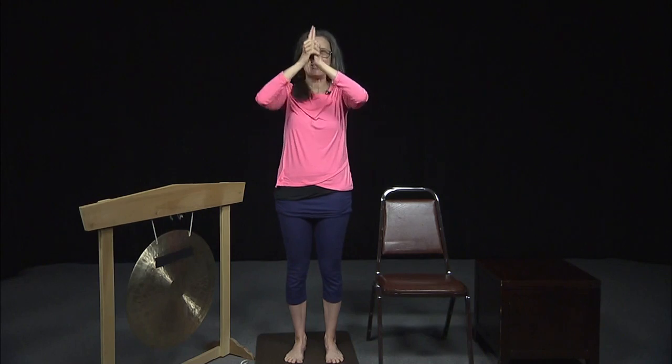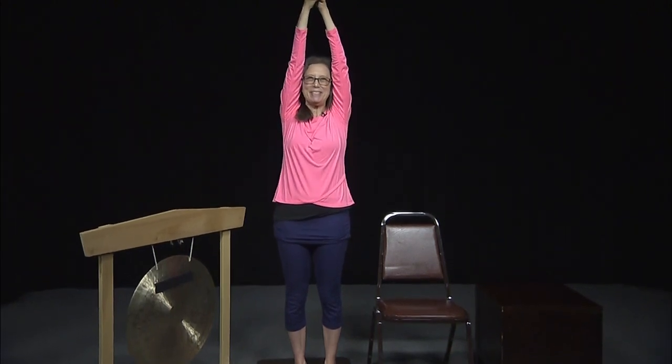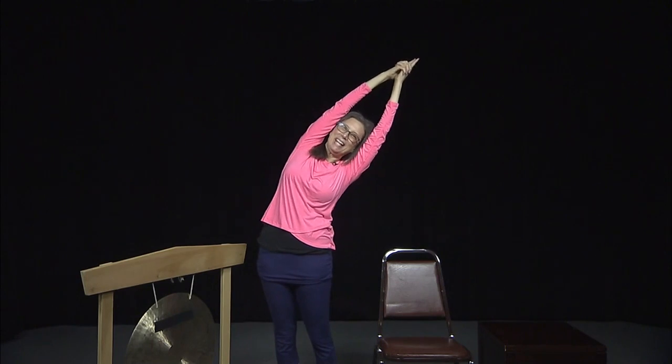So if that was bothersome to your shoulders, try it like this. If that felt 100% fine, great, go ahead and point and steeple like you're making that little church with your hands, and we go up. So again, you could go like this, back where we were, or bent elbows, all these choices. And let's try it again.